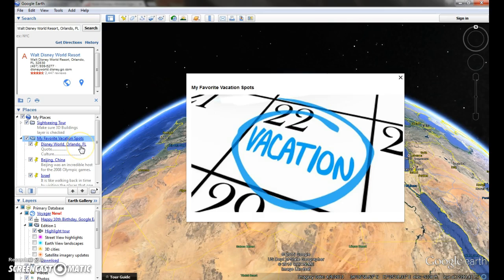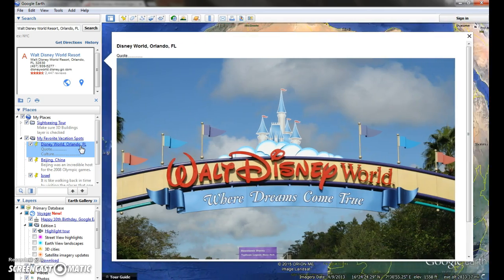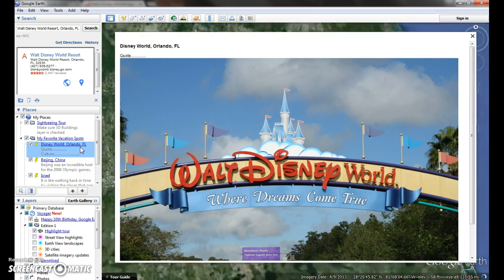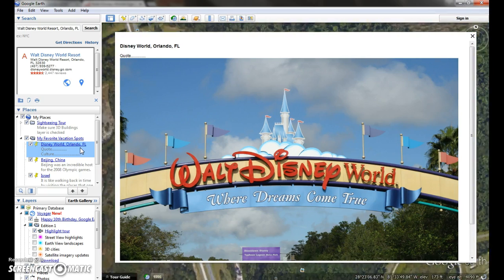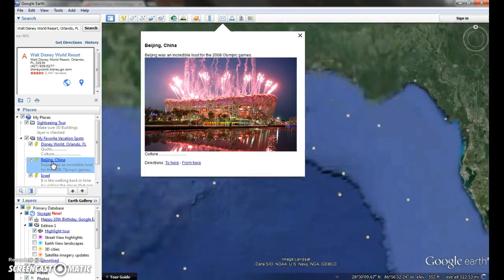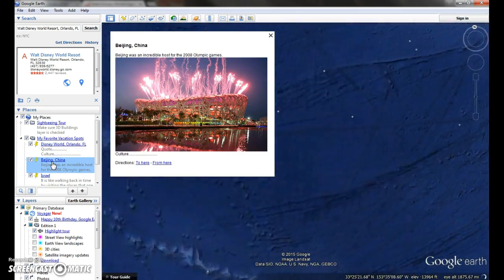And then each time you double click on your place, ideally if Google Earth is working, it would do a lot of this for you. But just to save you time and energy and frustration, we'll do it this way. Then we'll talk about this one, and then we'll go to the next one, and it'll carry us across the oceans.